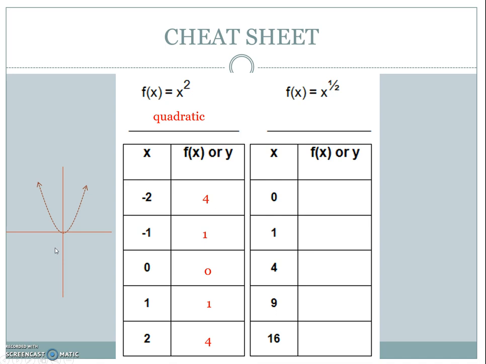The x to the 1/2, or the square root function, is essentially the reciprocal, but really only half of it. We don't use any negative x values, otherwise we would have imaginary values. And as you notice, all of my x values there are perfect squares. So 0, 1, 4, 9, and 16. I'm not going to do -2 to 2 for this table of values. So when you start doing the practice, make sure any of the square root functions you're using this table of values. So the parent function starts at 0, 0 and goes off. It's kind of like half a parabola like this. We can't have the other half of that parabola because otherwise it wouldn't be a function. So again, when you're doing the table of values, you're using this for the square root function. That's what the cheat sheet is for.